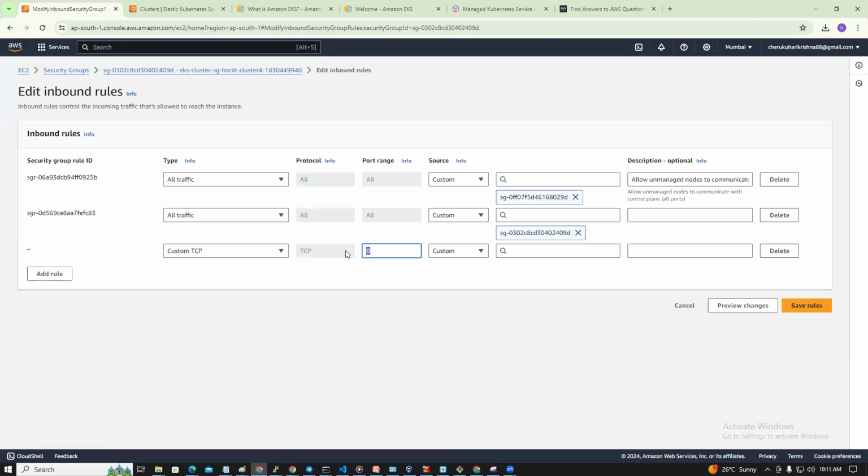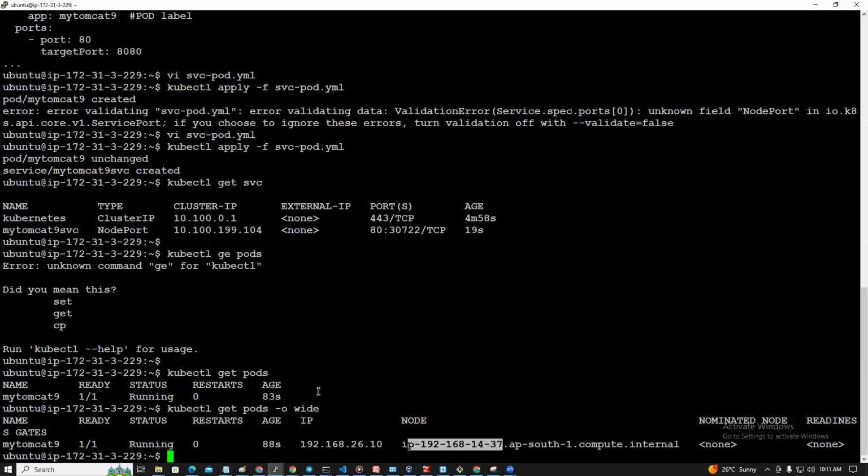What is the port range, guys? We can provide all, or we can provide that port range. You see, guys, this node port is running on 30722. So we can create 30722.